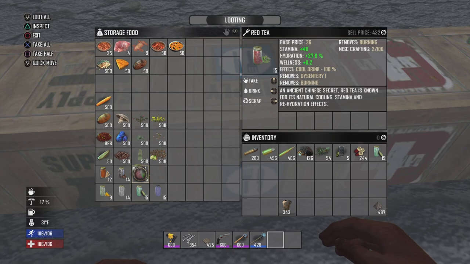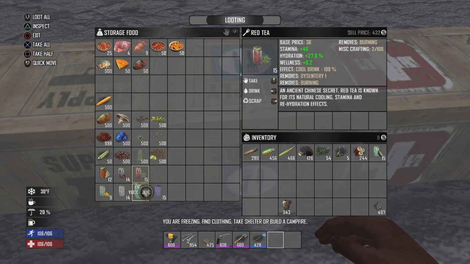And the thing is, with these two drinks, they are the best for helping gain wellness, and the reason why you don't really want to take camel is that it'll slow down your thirst degradation, and so you can drink more for what you want, and don't mind my character freezing.